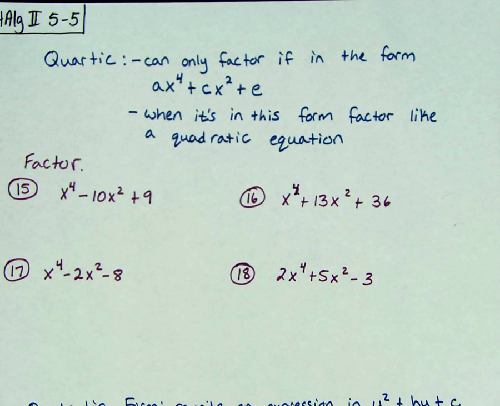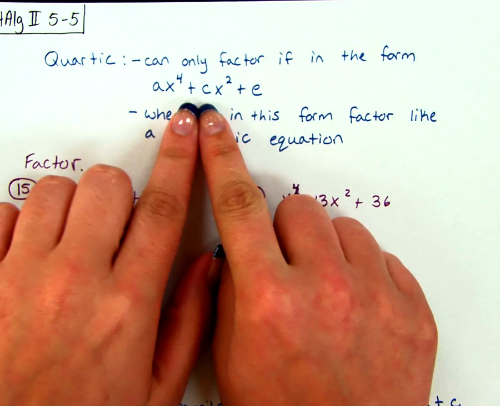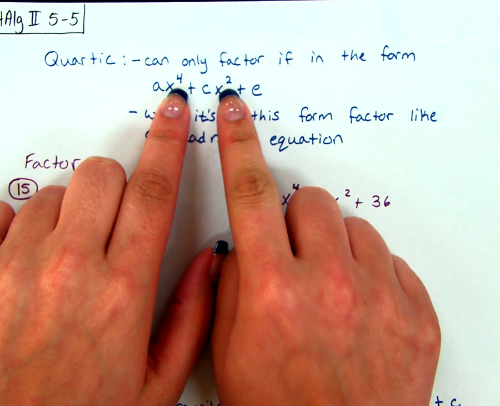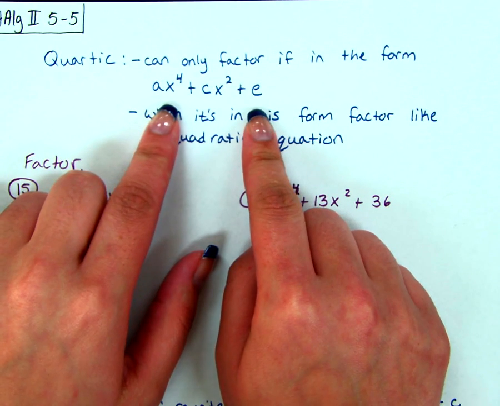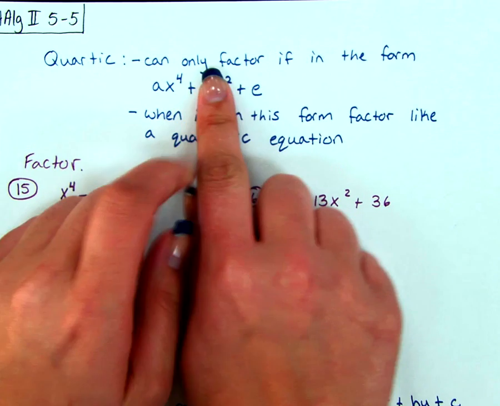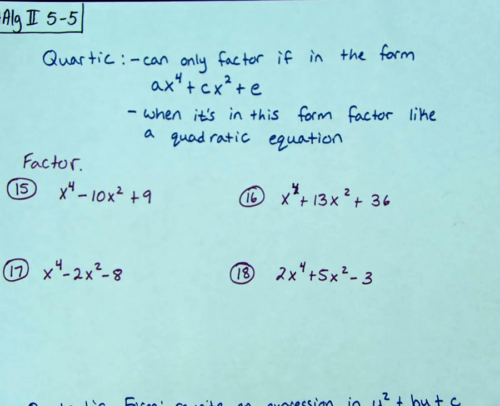The next type of factoring that we are going to talk about is factoring quartics. So again, we're always checking for greatest common factor. And then if we can factor a quartic equation, it has to be missing the cubic and the linear term. So it has to be in this pattern where we have x to the fourth, x squared, and then a constant. So if it's not in this pattern, we can't factor it. So it has to be in this pattern for it to work.